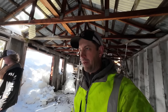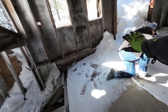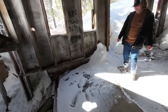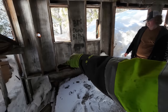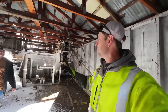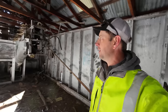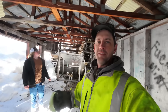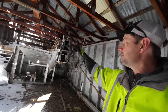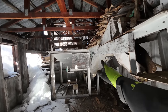So this whole area we're in up here is full of these mines. That was a good save. I totally put my hand out to stop you, even though I'm like 5 feet away. Good save, or you'd have gone through the hopper. I would say take that path. As I was saying, this whole area is filled with these old mines. Yes, cinnabar mercury mines. Of course, there are other metals they pulled out of the ground too, but they're all around here. We've explored some of them. My family and I definitely want to explore all of them. But quite a few of them are very well preserved like this, and just here to go check out and draw things on.